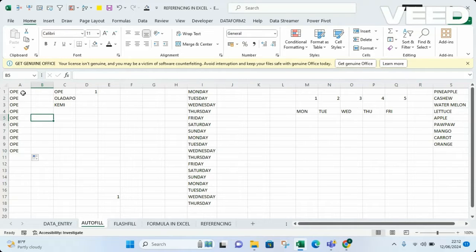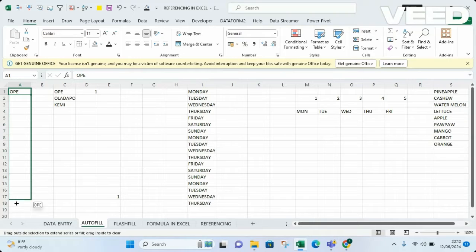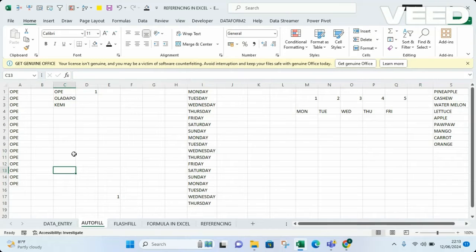However, if you want to undo that, you can just click here and then go back again. So assuming you want to go for 15 cells, but mistakenly you went to 18 cells, what you just do is go back and then press enter, and then you are out.